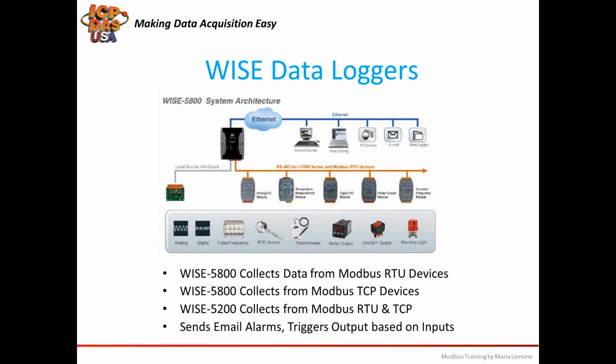WISE data logger controllers allow for real-time automatic control and data recording from local devices. They log onto a micro SD card. WISE 5800 interfaces with Modbus RTU devices. WISE 5800 MTCP logs from Modbus TCP devices. They both can be used with SCADA software and can send out email alarms based on conditions like high tank levels, high temperatures, or low pressure levels.